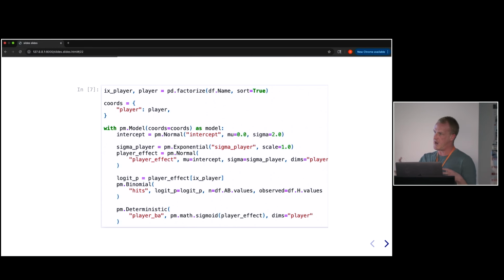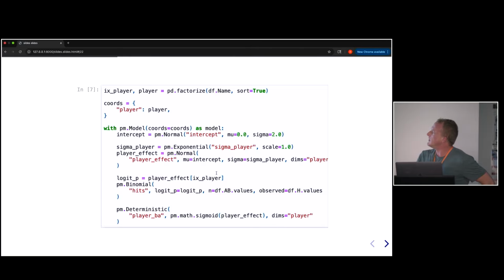So this is sort of like how different players are from each other. And that's going to be informed by if one player is really good and they have lots of hits, then they're going to have more weight because you have more data. And if another player is kind of bad and they don't get a lot of hits or their average is low, the amount of variance across players is what sigma represents.